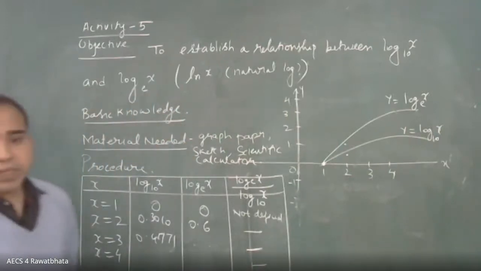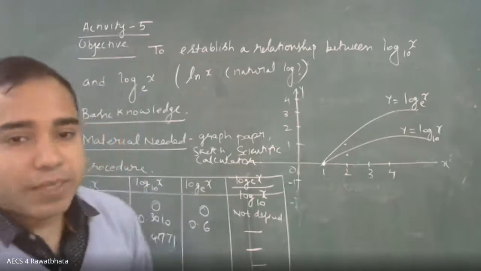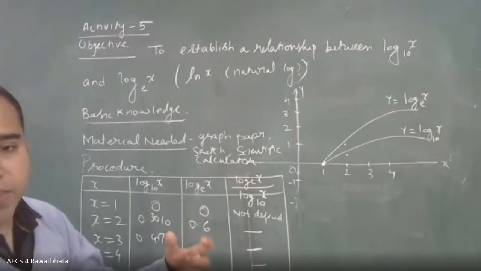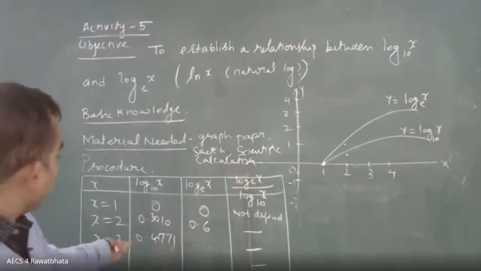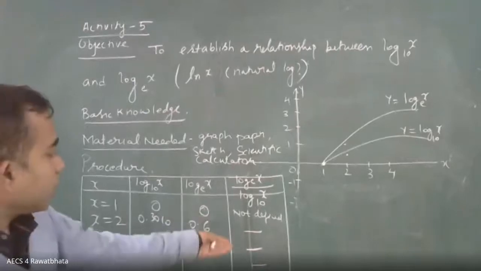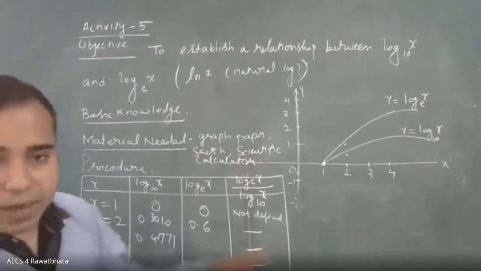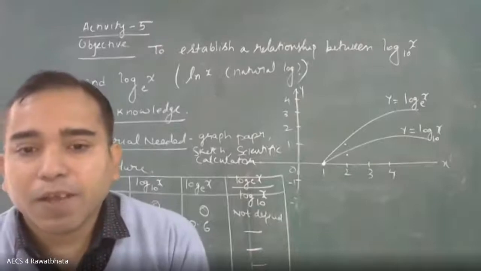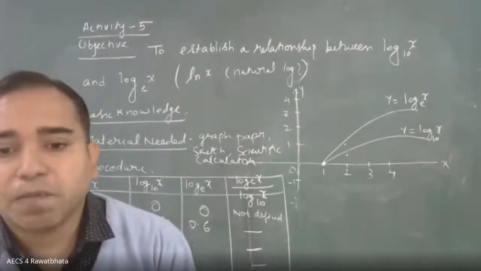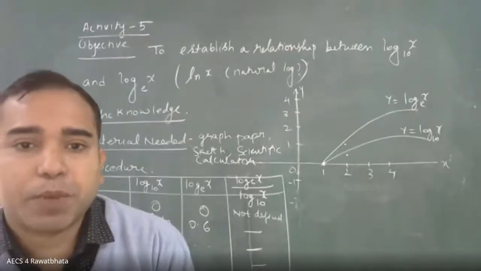So my dear students, I request you all to please use a scientific calculator. Complete this table first. Scientific calculator अगर आपके हाथ में है तो ये table को complete करना कोई मुश्किल बात नहीं होगी. दोनों ही बटन वहाँ पे रहेंगे. And this ratio also you please find out. I can show you exactly, आपको थोड़ा अच्छा लगेगा कि how the graph looks finally. I can show you. 1 minute.